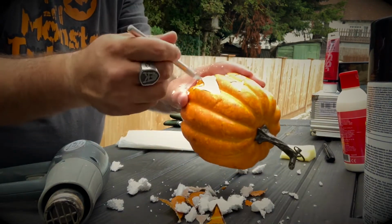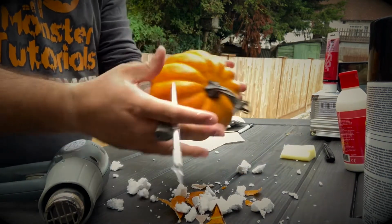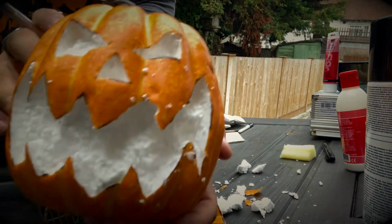Now you don't want to go too deep. Again, the heat gun and the spray paint will eat away at parts of the foam. So in this case, apply the phrase, less is more.